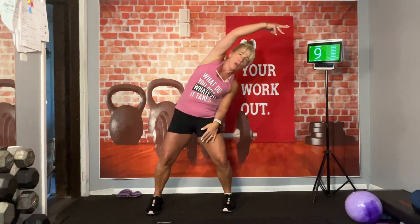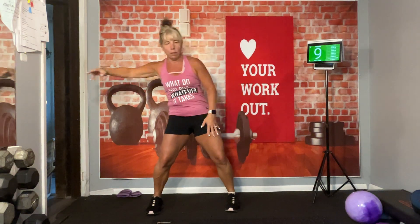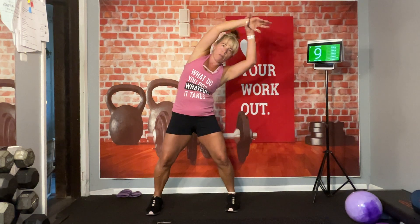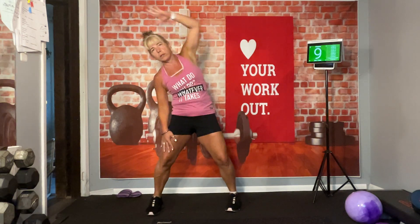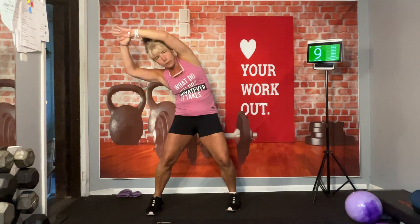Arms are out to the side, you're just going to reach side to side. Tilt that pelvis under, core is nice and tight, bend those knees — come on, reach and reach. Now add a little rotation with those wrists, turn them and turn them. Do not move the lower body at all, it's all in the upper body. Good, now bring it out and over, reach all from the core. Grab that wrist, give it a little pull.